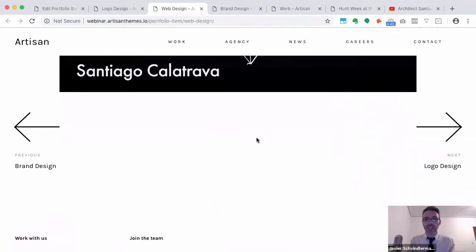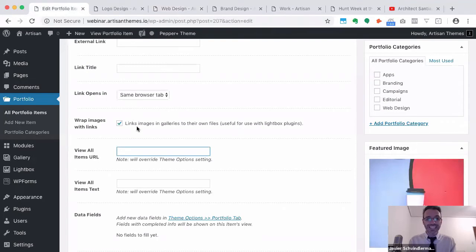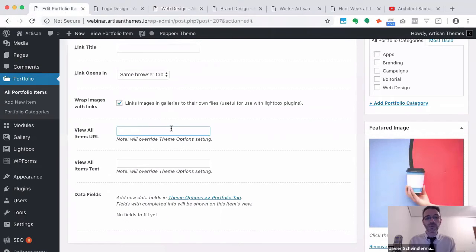We don't have it here, but it will create here in the middle, or depending on your theme in a different place, a link that says view all. And that's exactly what you do with this short URL in here.